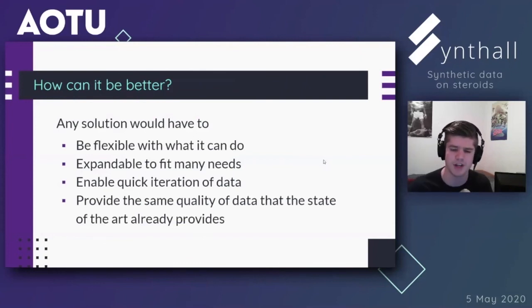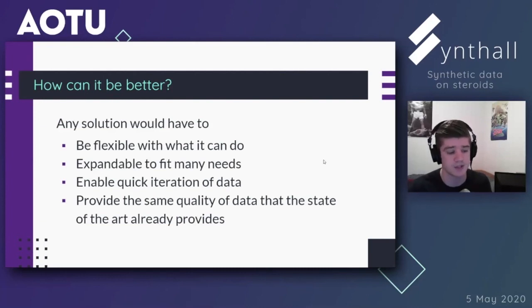Like we talked about earlier, we need to be able to quickly iterate. One of the most important parts of making sure that a network is working is checking it and getting feedback and moving forward and changing. And it's an often slow process. So we want to be able to quickly iterate data so we can push that process along. We don't have to work so tightly on that anymore.